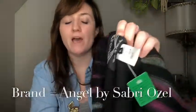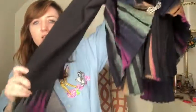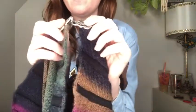Wool. And I looked this up. There are a few similar sweaters going for around $40 on Poshmark. I didn't look up the solds, that's just what's currently listed, but considering I got this in a $10 bag sale, pretty good. What I really like about this, though, is this clasp in the middle. I'm hoping that's coming across. You can take that apart and put it on there. But I also just really love the rainbow colors. I don't know, it's a very unique sweater.